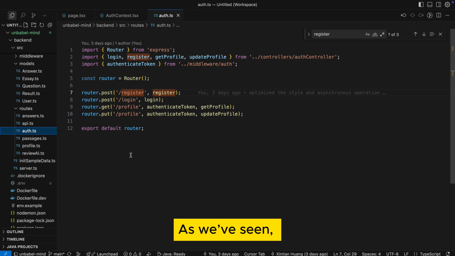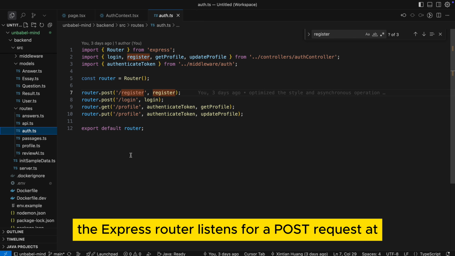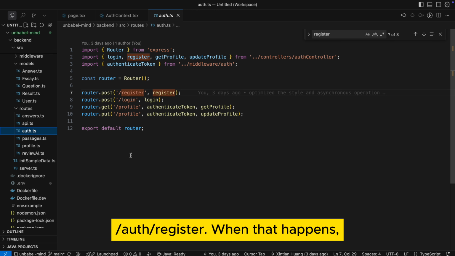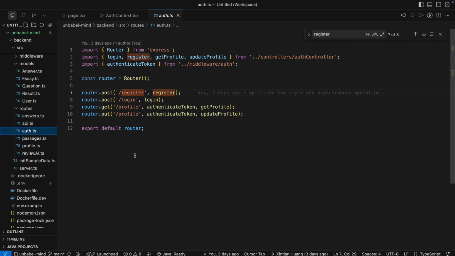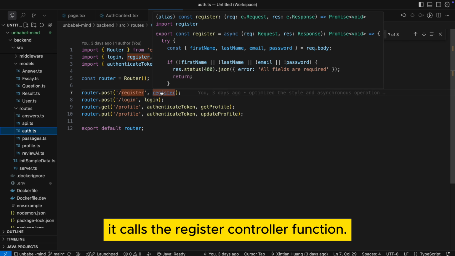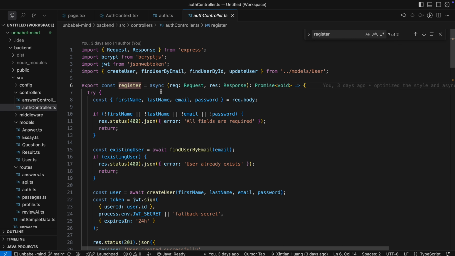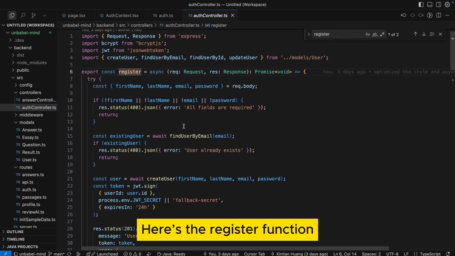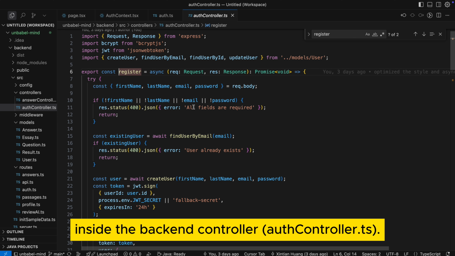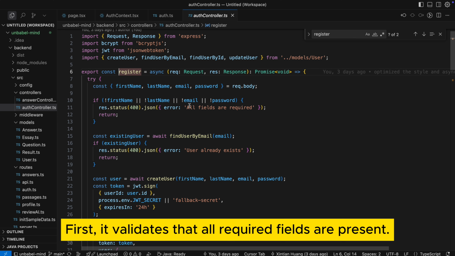As we have seen, the Express router listens for a post request at auth/register. When that happens, it calls the register controller function. Here is the register function inside the backend controller. First, it validates all required fields.